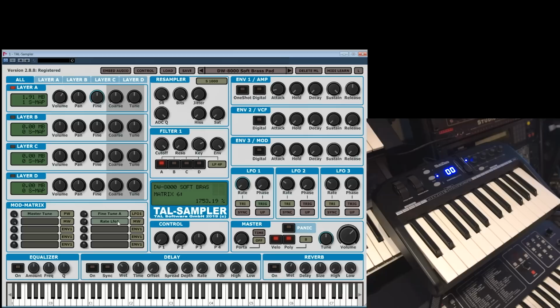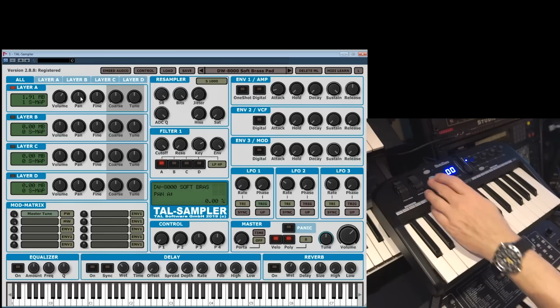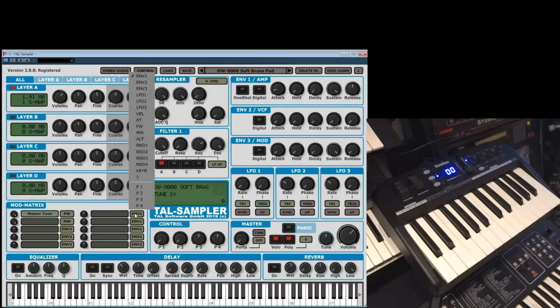Just going to clear out the slots here, just to reset the values here as well. So first I choose a slot, and I'm going to use the pan effect here attached to the modulation wheel. First I set the routing to the LFO1. And I click the empty slot and choose the parameter, in this case, the pan. So that pan is now connected to the LFO rate. But to control the rate and make that slower or faster, I set it up to the modulation wheel and click on the LFO rate knob. And I can set the values accordingly.